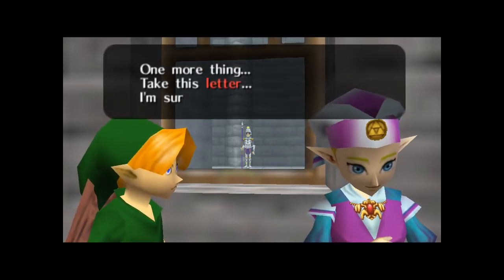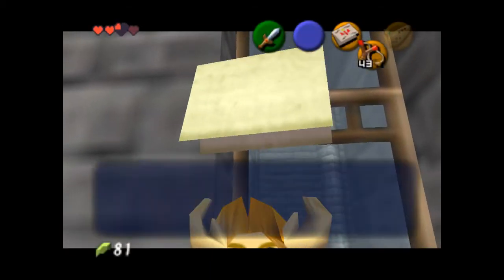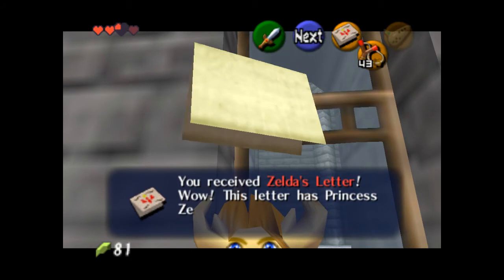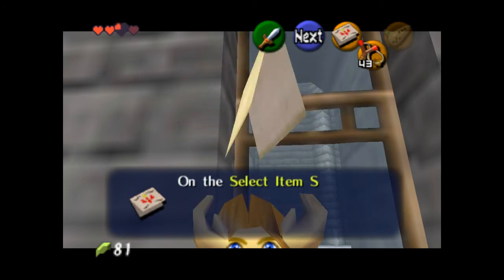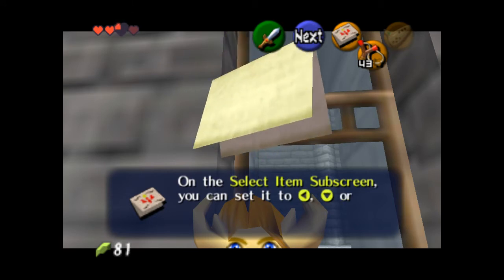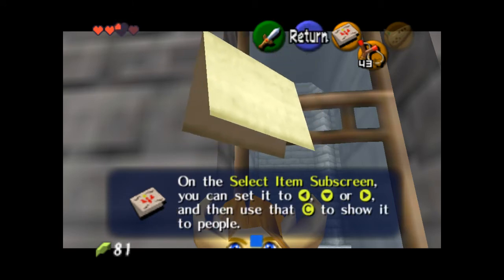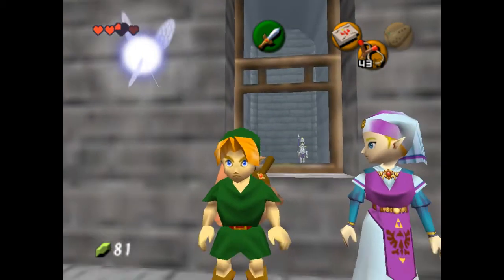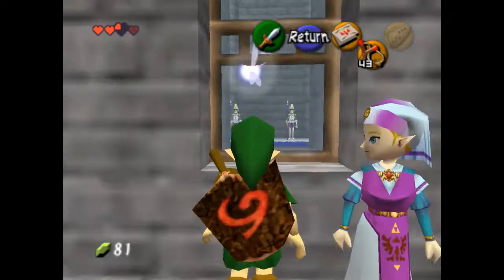One more thing. Take this letter. It'll come in handy. I'll take that chicken. Hey, is that dinner? I'll take it. Oh, I see you've brought an offering for your princess. Just I will delight in this cock. I mean rooster. She's gonna give the chicken last rites.